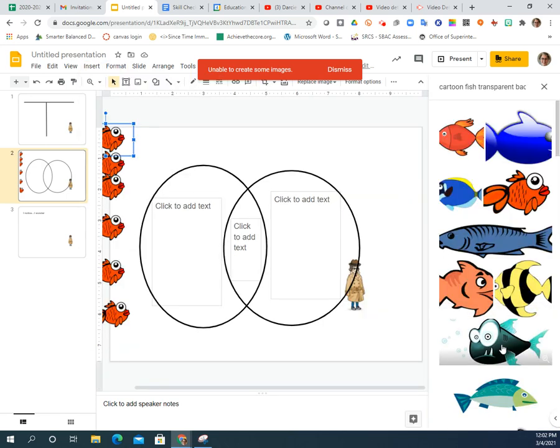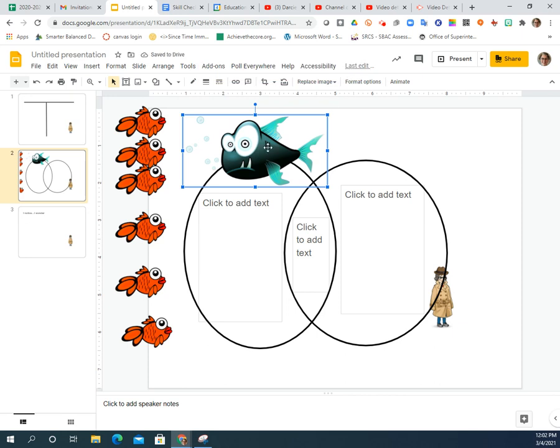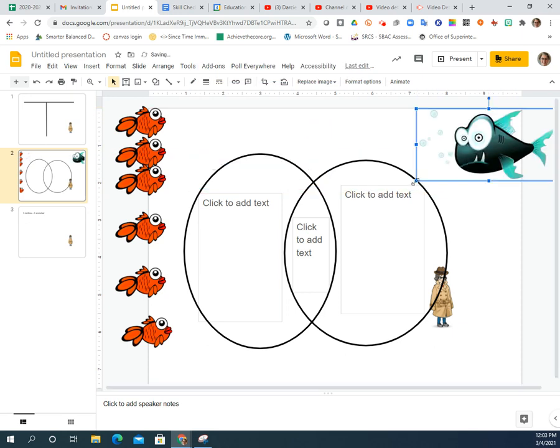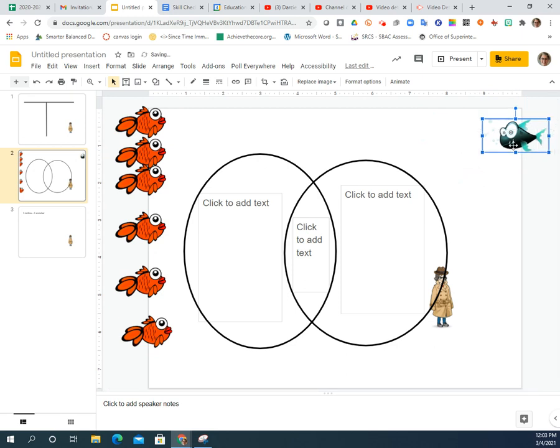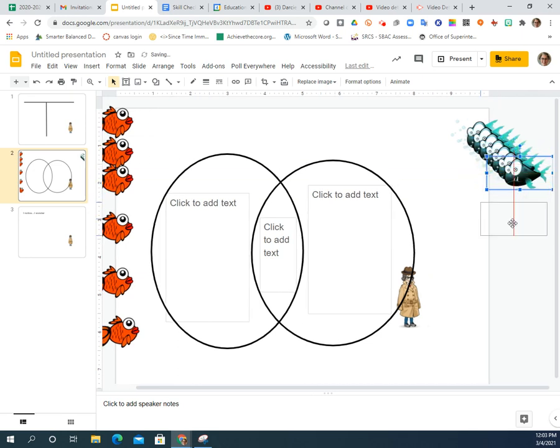Let's do this one right here and insert. And there we go. I'm going to drag it over here on this side, make it smaller, and I'm going to copy and paste and paste, and see my slide actually moves to the side when I keep going off the edge.